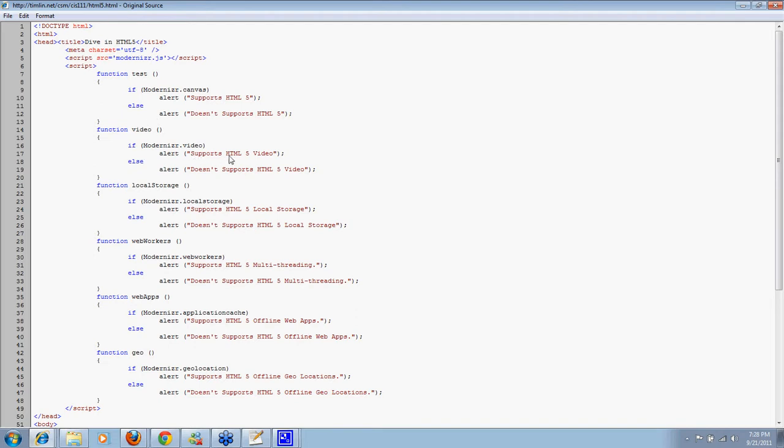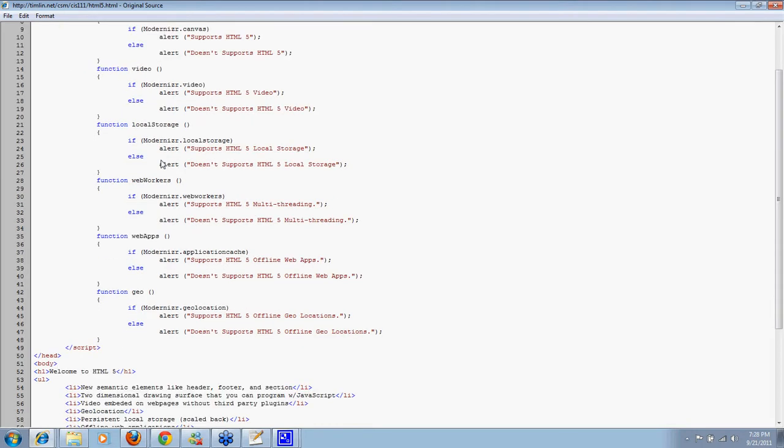It uses a method of Modernizr to see if it's supported or not. Local storage. Interesting thing is that's the only thing IE did support. Web workers is the multi-threading. Application cache is the offline applications. And geolocation, see if it's geolocation.